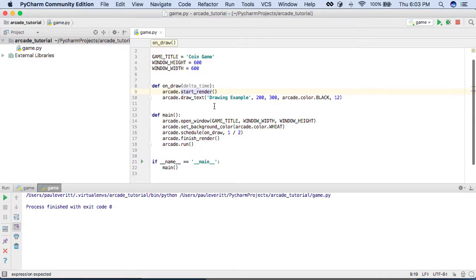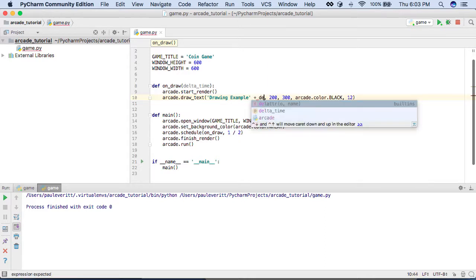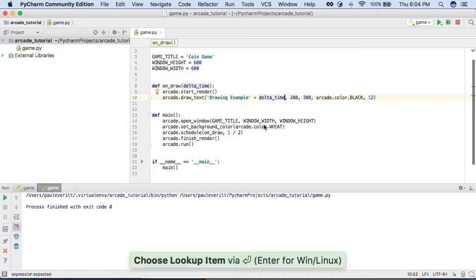So let's fix that. Let's have the delta time, meaning how long it's been since the last time I was called, displayed with the title text. So I could say, give me a label drawing example, and also add on to that text, put a space there, add on the text the delta time.